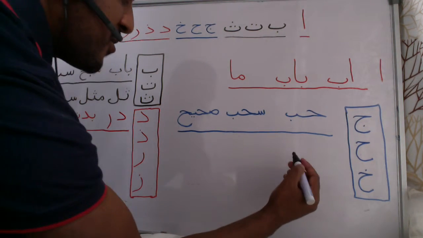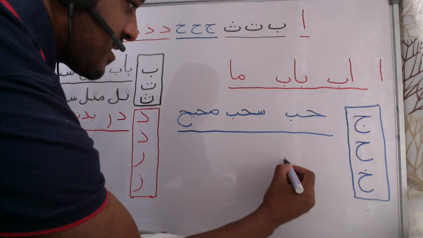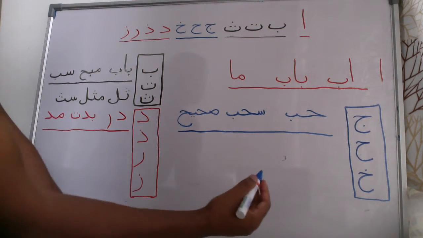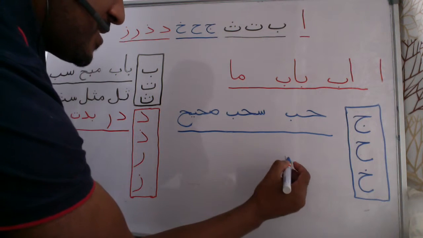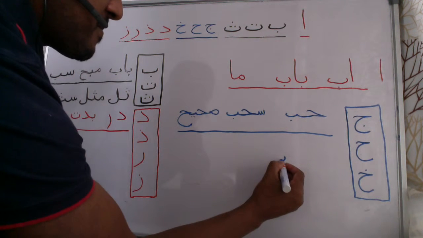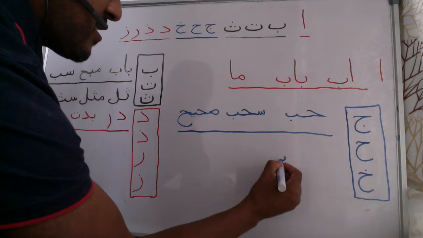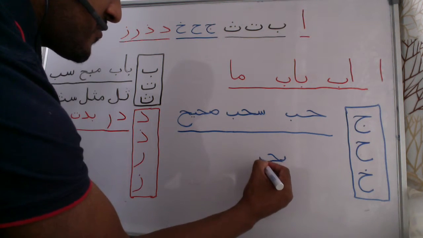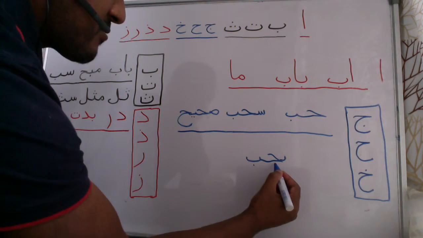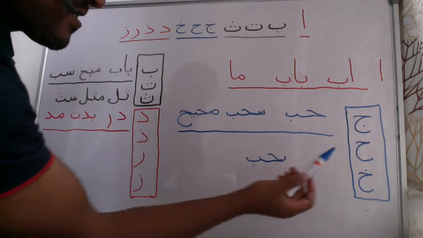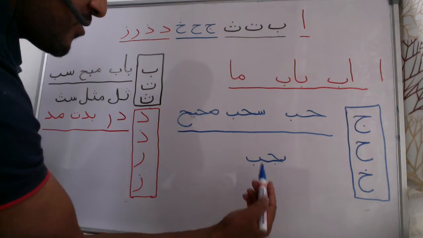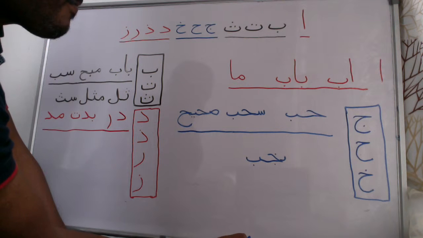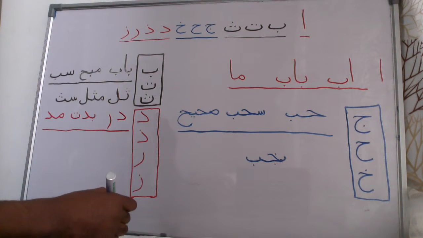So let's say, for example, in the middle, I want to write a Ba. Let me get the color blue to make it more consistent. So let's say I want to write a Ba, and then a Jim. I would do it like this, come across. Then, for example, another Ba, and I will put the dot right here. Here there's no dot because it's a Ha. And if it was a Kha, I would just write a dot on top.